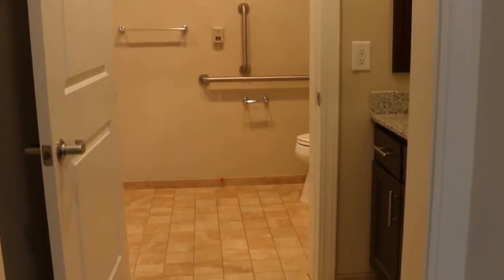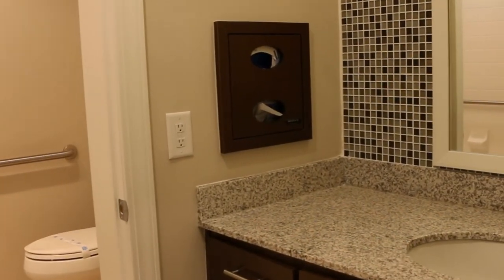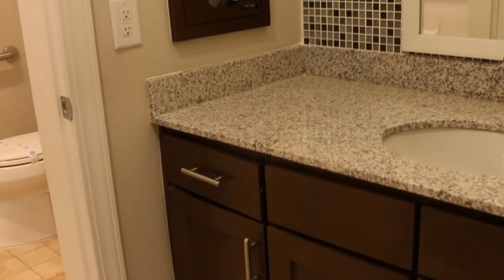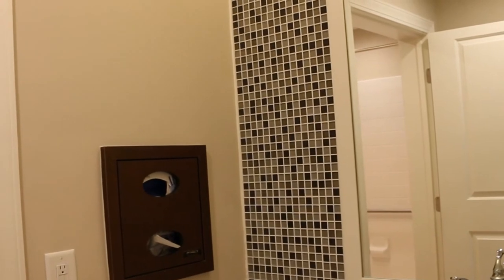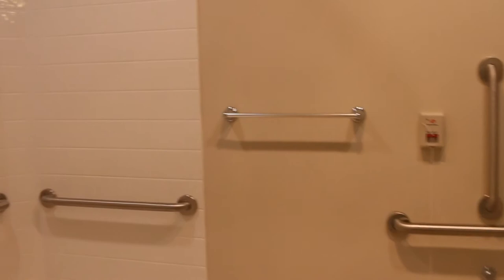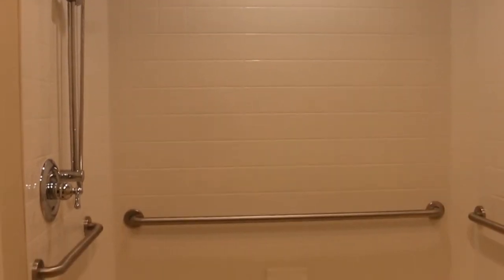All Riverbanks bathrooms are designed with mobility in mind. Tile floors allow for ease of access, and all bathrooms are equipped with granite countertops and tile backsplashes. Grab bars are situated in all of the general areas for safety; however, additional grab bars can be added at any time to meet each individual resident's needs. Showers are step-in or roll-in showers based on the appropriate assistive device being used.